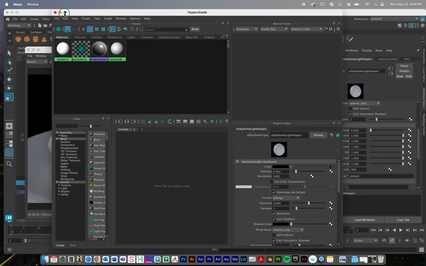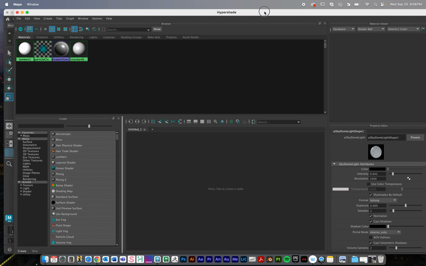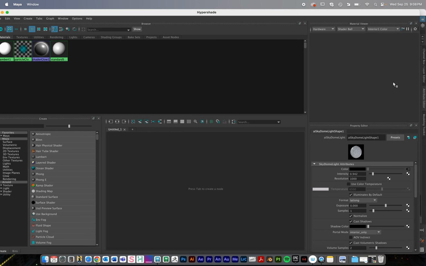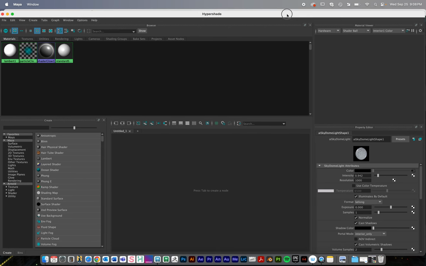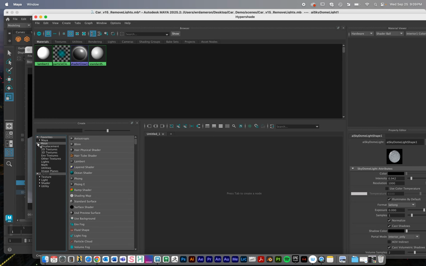And let me see if I can bring this to full screen and then back again to see if I can get some of these a little bit larger. There we go. So the materials that we have loaded into our scene are going to show up here. We have our menu where we can create new materials in this panel. Our node network will show up here. You should get a material preview once we start loading materials in this panel. And then finally, in this lower panel, you should see the attributes of whichever material we're creating. So let's create a few materials here. We're not going to use Maya shaders, we're going to use Arnold shaders. That's super important.